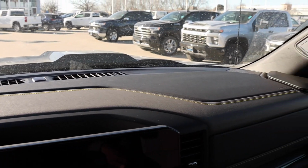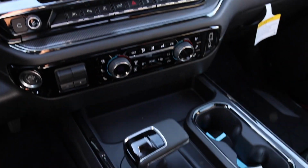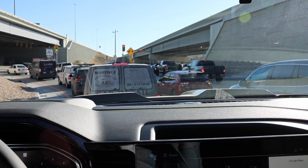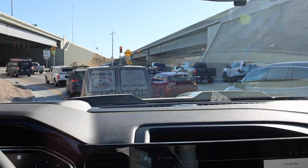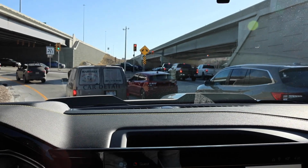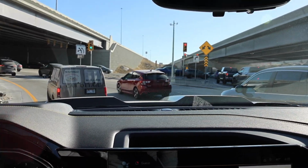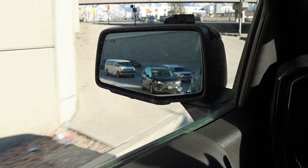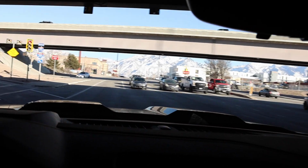The drive is so much greater, and I think that for the most part it's just a better truck overall. And you can make the Trail Boss almost the same price as this truck when you start adding a bunch of options to it. So I'm telling you, if you are looking to order a truck, I would definitely give this another look, unless you're looking to tow. This truck is not built for towing, and like I said, the convex is gone, so that gives you an indicator they didn't build this for towing.